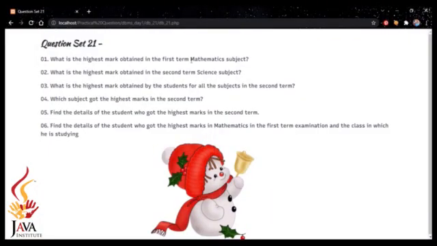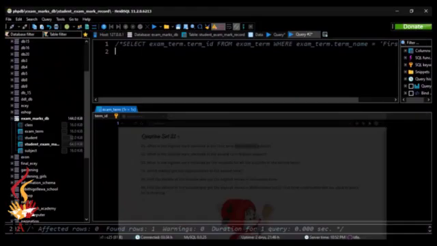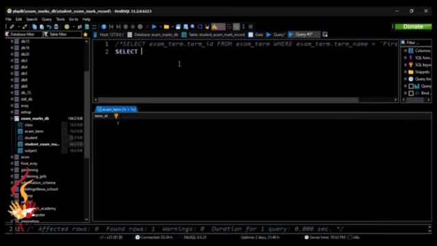After that, we need the mathematics subject. So now I will give a search query to search all the data from the subject table. You can see we have got all the data of the subject table. After that, to search only the mathematics subject, I will use the where keyword and give the subject name.